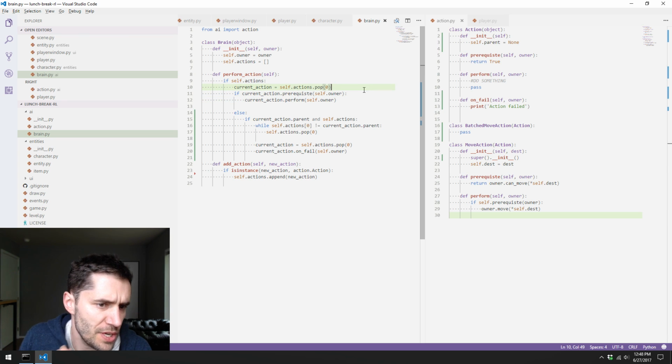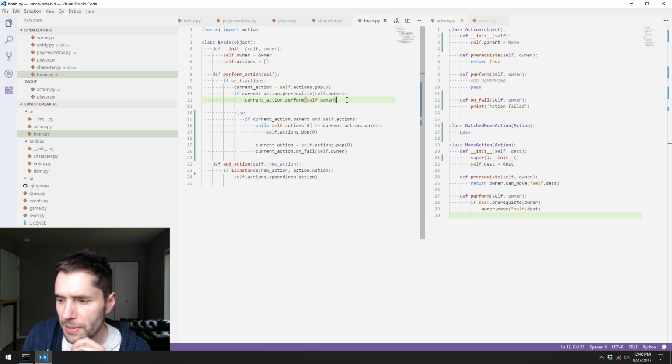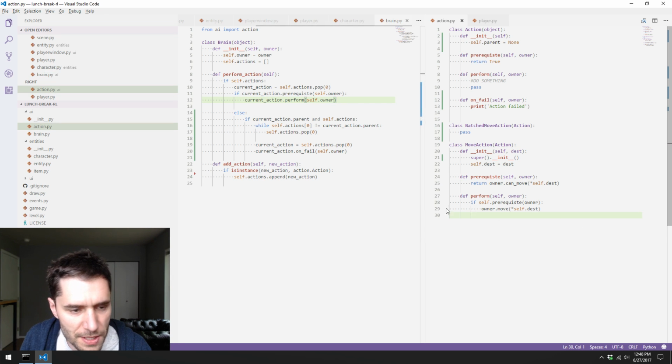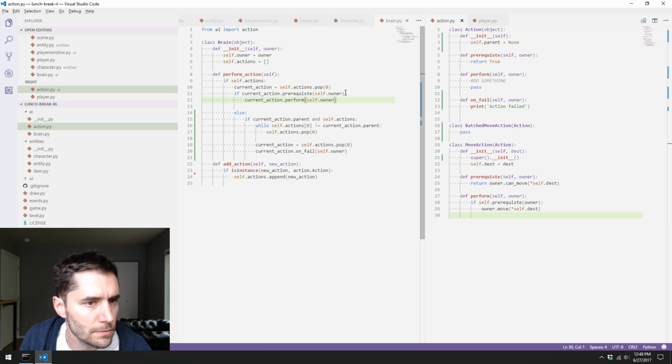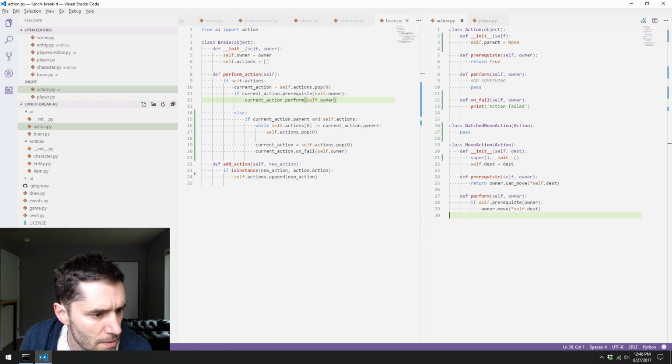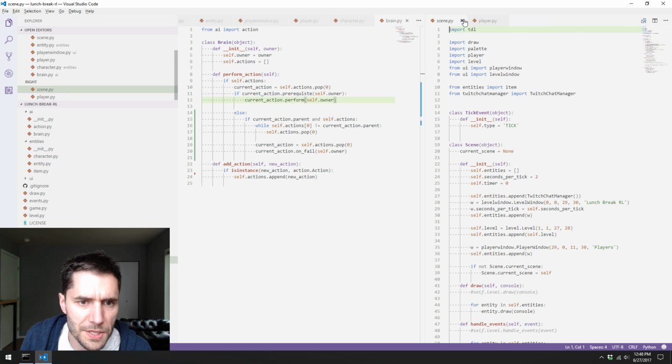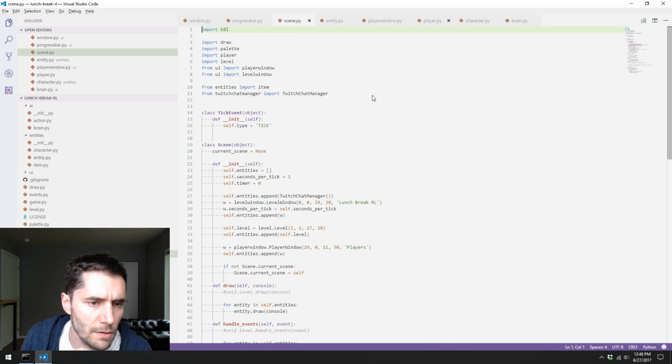I'm trying to think if we also need a way of saying if this action is actually done. If we perform it, is it complete? Maybe so. So yes, let's do this. I should be able to drop a character in. So let's go to our scene. Let me get rid of this split view and just put everything over here.